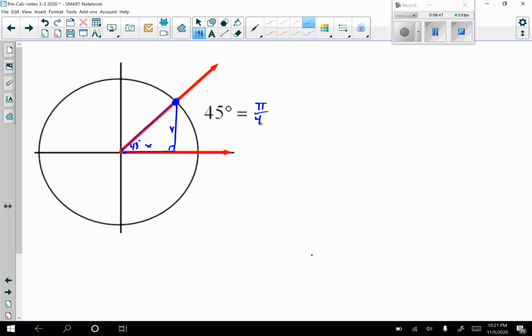All right, so for pi over 4, let's see. 1 is always the hypotenuse on the unit circle. Divide, and these were 1 over √2. That was our triangle in the form of the hypotenuse of 1. That means the coordinates for this one are 1 over root 2, comma, 1 over root 2. Okay, you can see how these triangles are working.